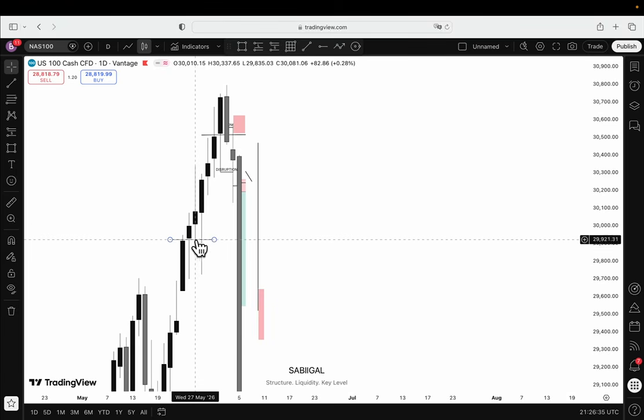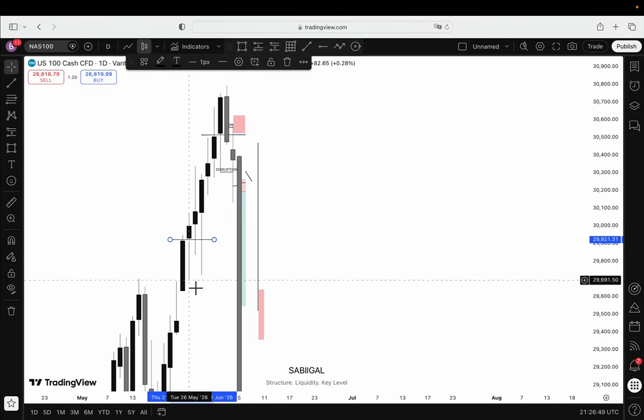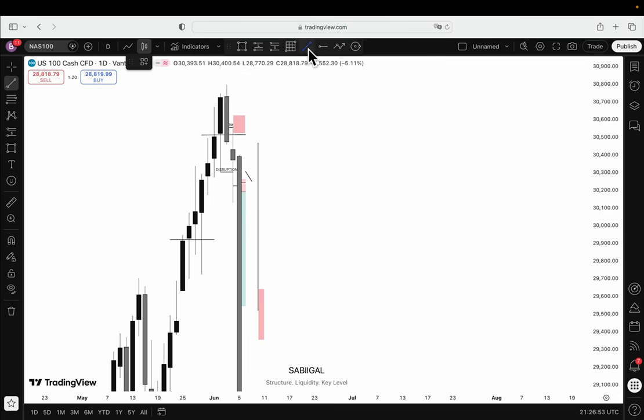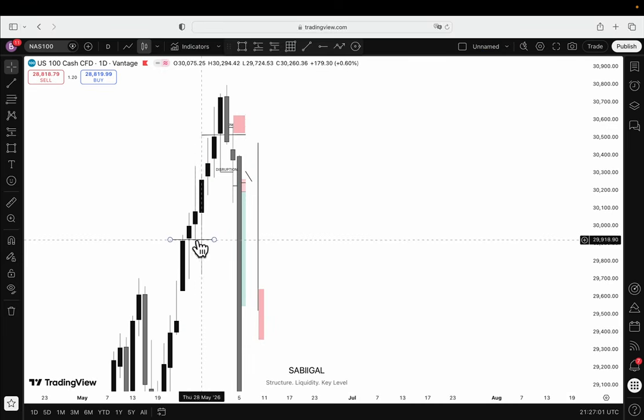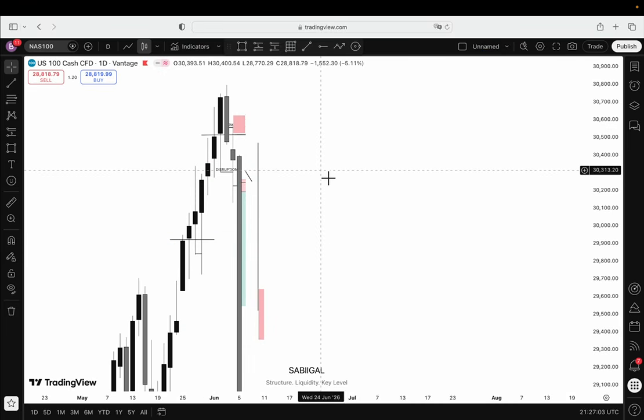Though they say the fresh is better than the unfresh. This one now could be seen as unfresh. Why? Because of this weak interference, but this one could be seen as fresh. On a normal day, if these two were to be fresh, then it is this one. After I stopped here, there is no other candle it tapped on. We could just see this one right here as liquidity. And then this POI.